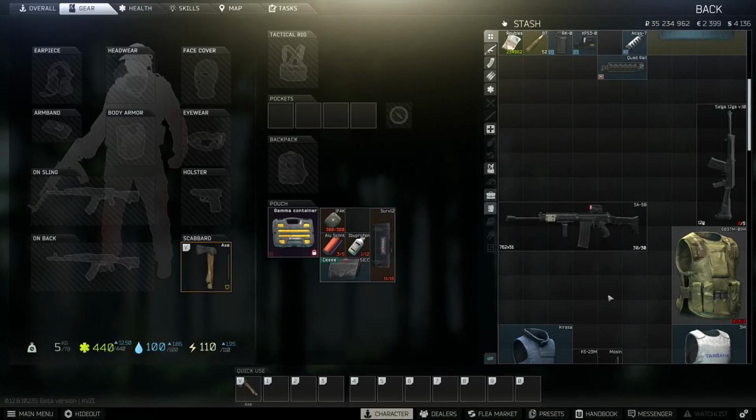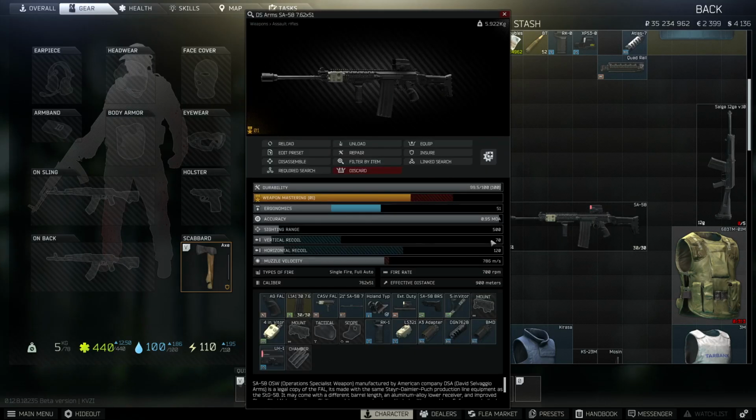Alright, for this next SA-58 class, we can see we modded out a lot further. This sits right at 70 recoil. This is a huge reduction. As we can see, our ergo is almost practically the same. I think it's a little higher now. But the big part is this 70 recoil.